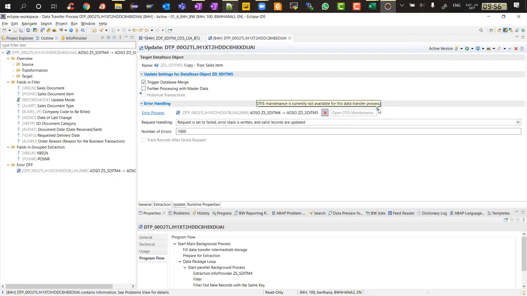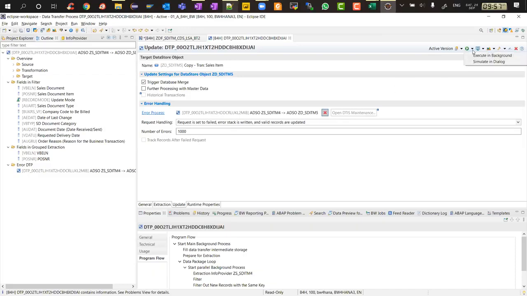What is this? DTIS maintenance means you can edit the data in the DTIS. Similar to the inbound table editing, the same editing functionality will be given to you in the DTIS. Previously also in the BW versions, in error stack, we could modify the data. We could edit the data. Same thing in the DTIS also, you will be able to edit the data. But it is disabled right now because there is no data in the DTIS. So DTIS has not been populated with any data.